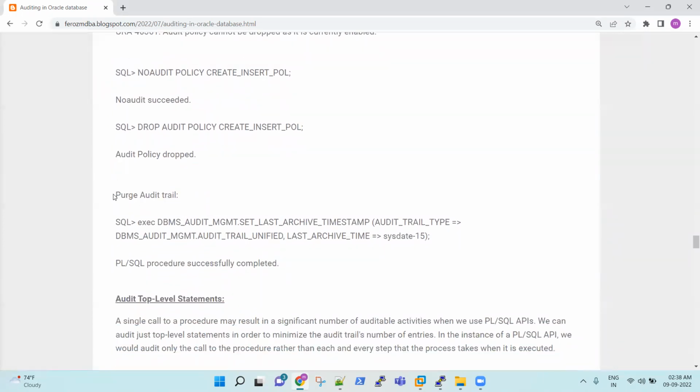And the purging requirement. If you want to purge, define your audit trail table and how frequently you want to purge it. You may want to keep the data for 30 days, one month, or a year. Based on your requirement, you purge your data. Basically, you can create a DBMS job and enable this job to auto purge the audit trail.